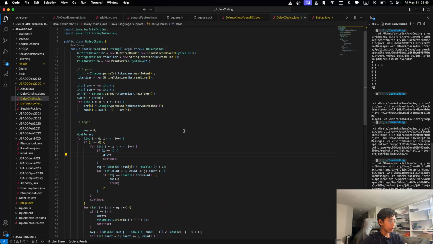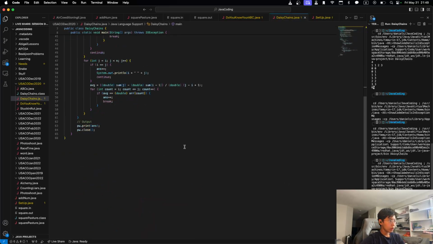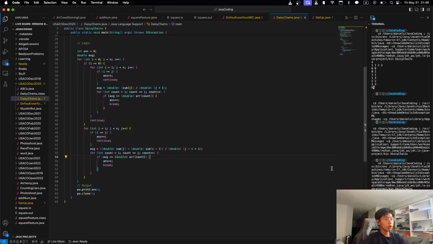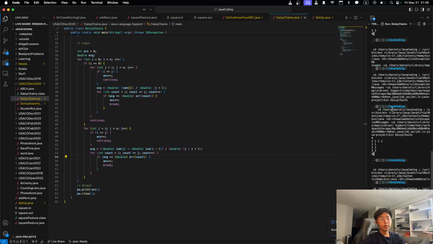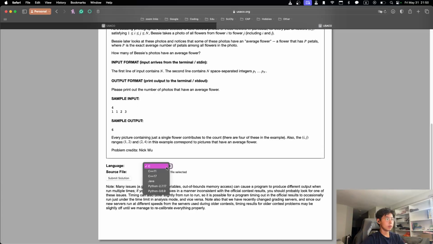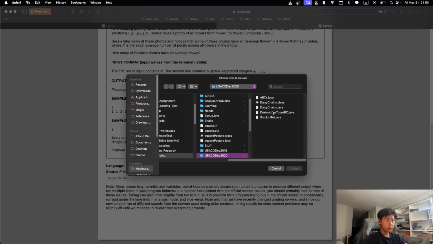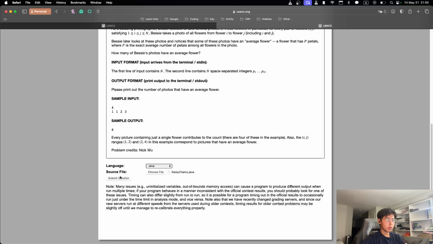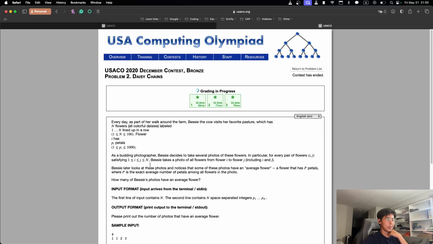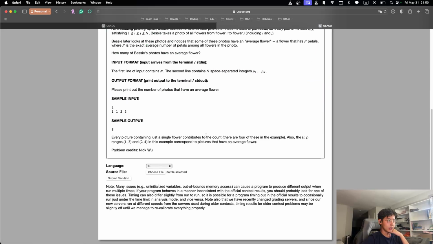Where's our print statement? Oh, I forgot to delete this one. Okay, let's try that again. And that's it. Let's now submit. When you code, this happens a lot, you just forget to delete stuff. Okay, grading in progress, and everything is correct.